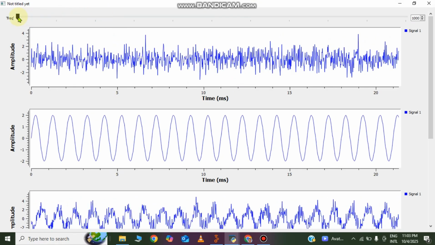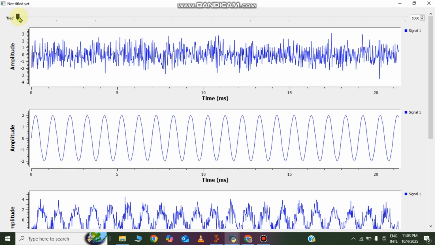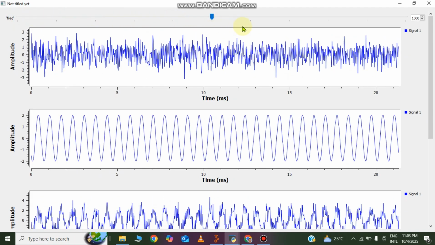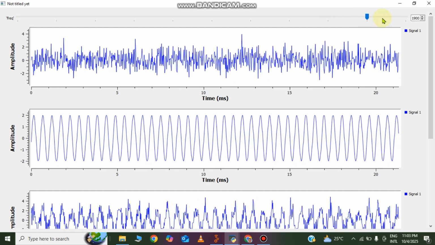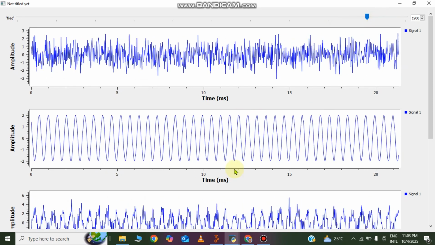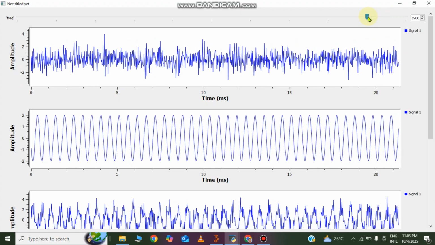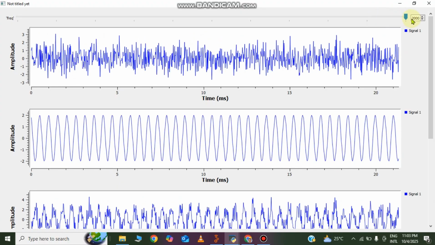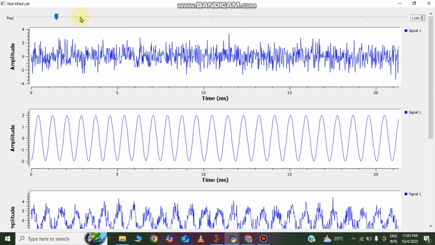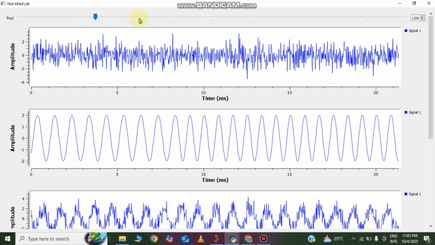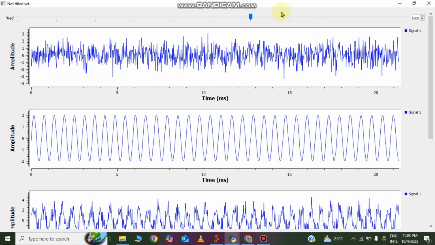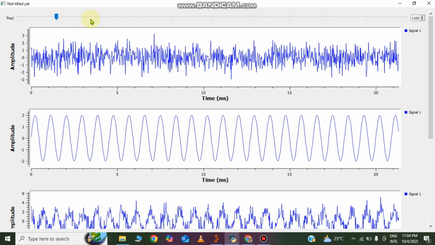You can click and drag this slider to change the frequency and observe the change in frequency in the waveform. When you click and drag on the slider, it will change the frequency of the waveform in real time. So this is a very useful feature to analyze the performance of the signals.